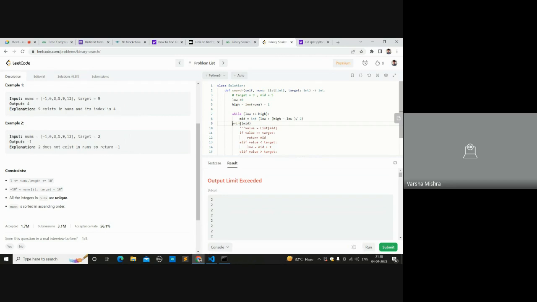Because low and high are not being changed, so this will be an infinite loop only. Yeah, the line number 10th and 11th, uncommented, those lines.